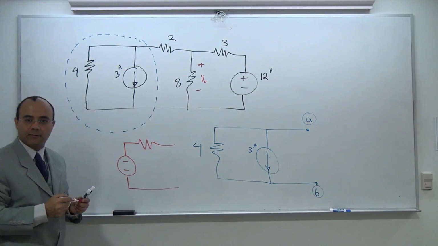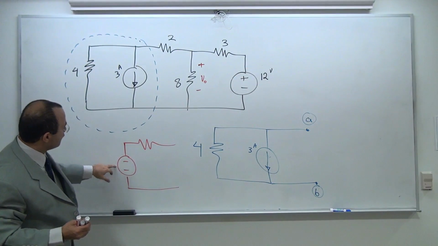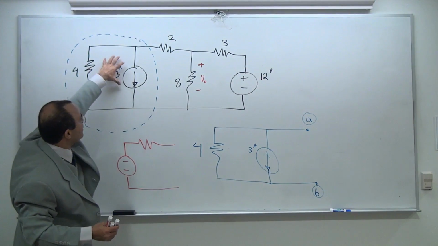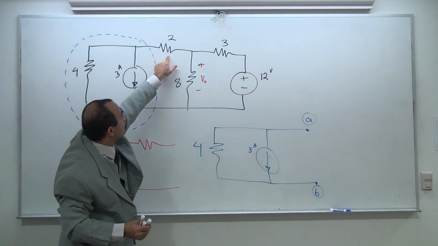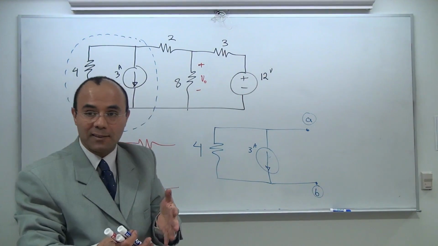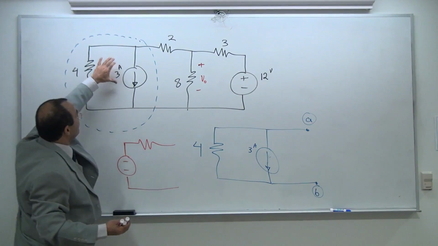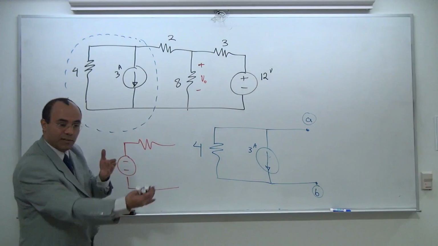Why do I want to do that? If I replace this one with a voltage source and a resistor in series, and if I take this and replace it here, you can see this resistor and this resistor. Do you see that? These two would be in series now. Now collapsing this circuit would be possible for me to do. Through the transformation of this circuit topology, I can actually see these two in series.